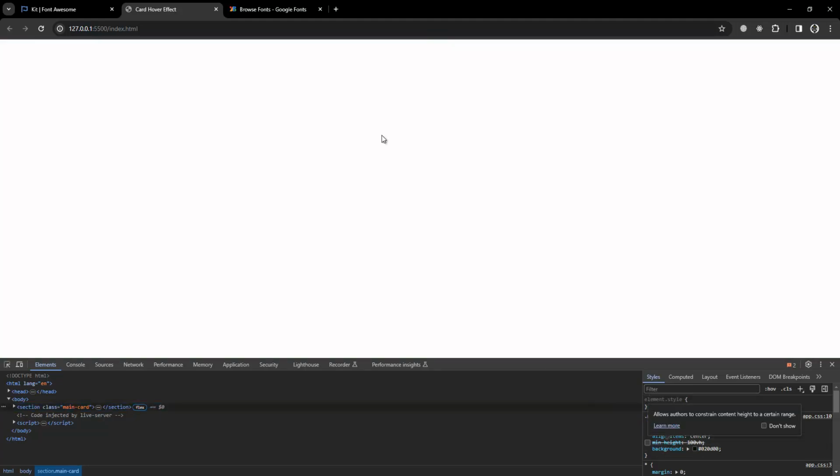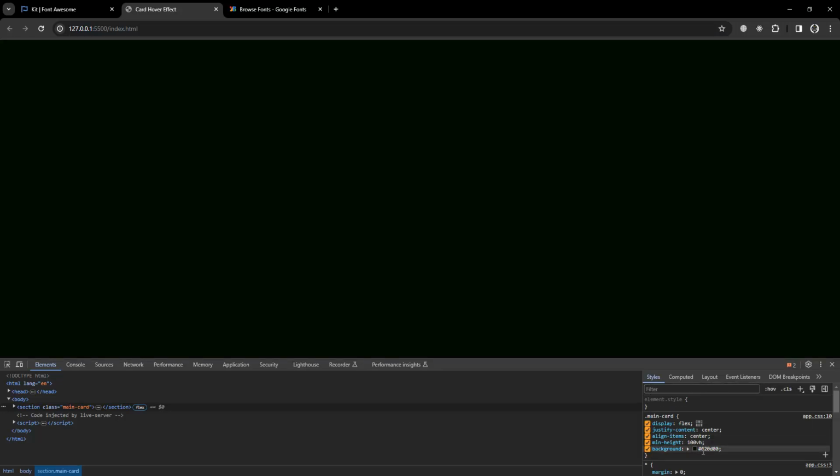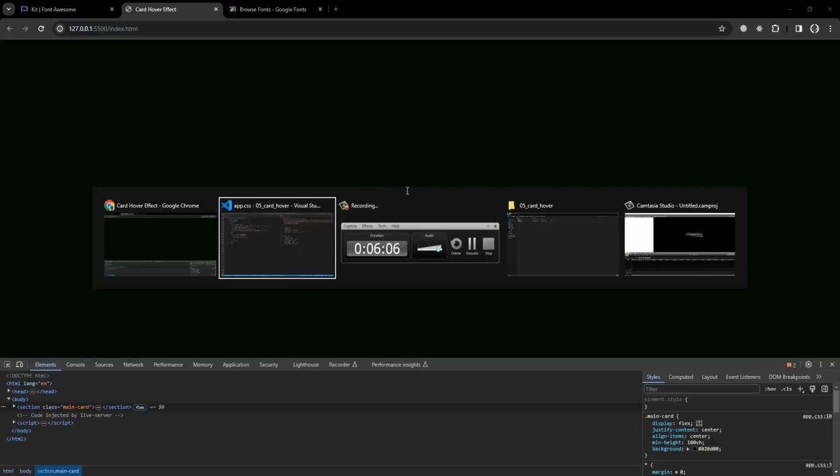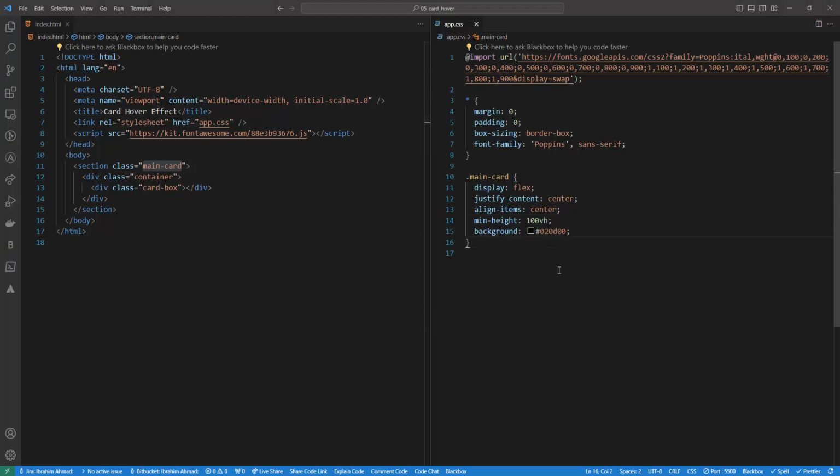Can you see align items? I can't see the blue line, the guidelines, now. But if I have the 100% height, because by default the height of the page is 0 since there is nothing, but I said minimum height needs to be 100, that's why I can see this background as well. Now let's come back here. I'm giving each and everything in detail because sometimes we have students and candidates here who are totally at the beginner level and they don't know this stuff.